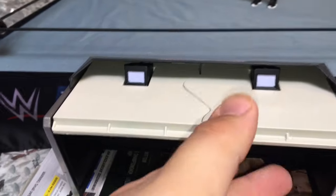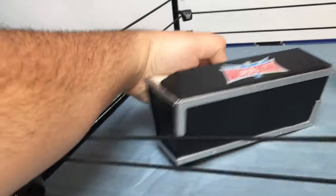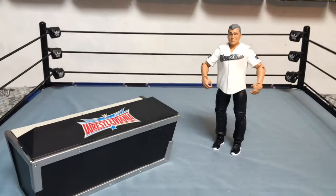Alright, overall it's pretty cool. I actually like it. It's really cool. It's big. That is dope. I like that. Great figure.